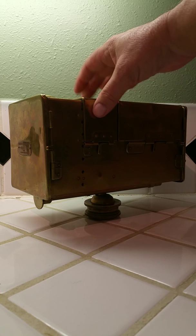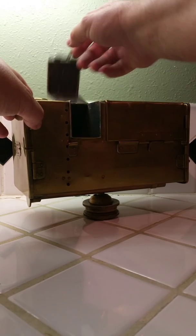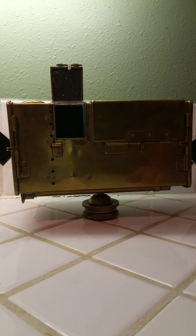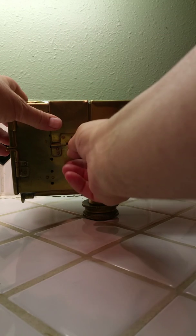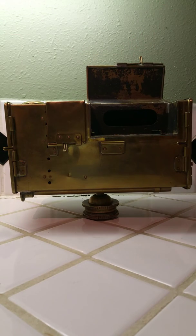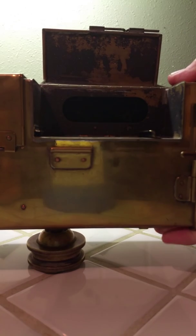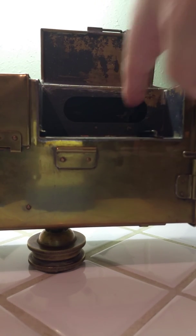Moving further down, the next slice of bread appears to be a little storage compartment, and it goes all the way through the slice of bread. You would store something, it's black in there, something got hot, probably from the heat of the lantern, but it was a little storage compartment. The next room or section is not a full slice of bread. Now it goes to a little area right in here, and a little tray sat right in there. It's open back into this other compartment.